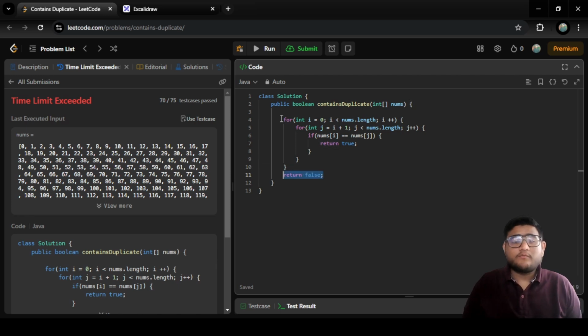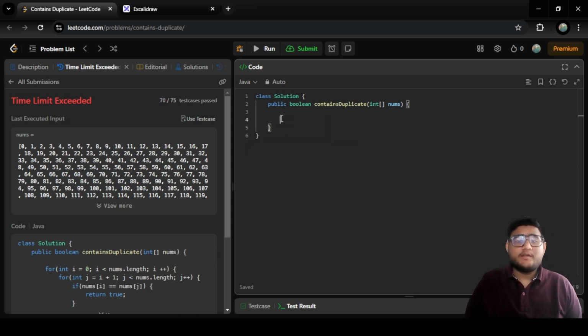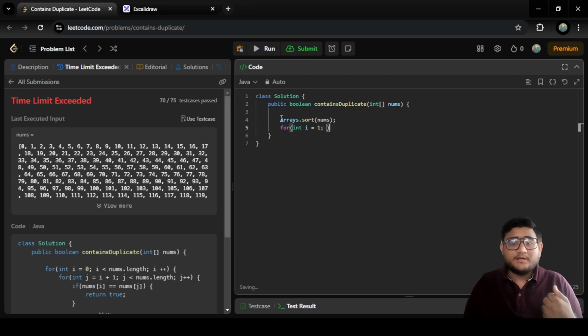Now we will try to solve this problem using the sorting approach. So first we will sort this array nums, and here we will start from 1 so that we can check adjacent numbers, and it will go till nums dot length, i plus plus.